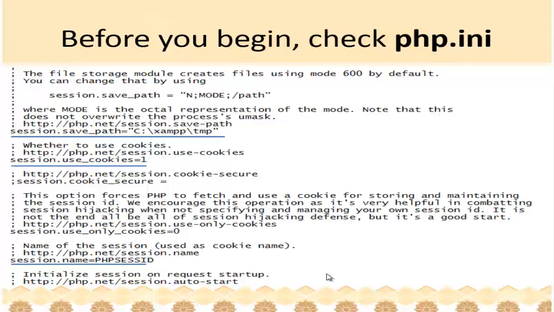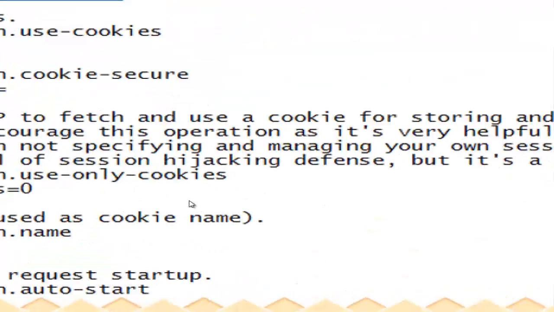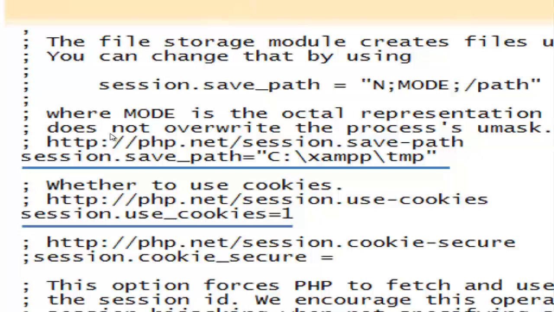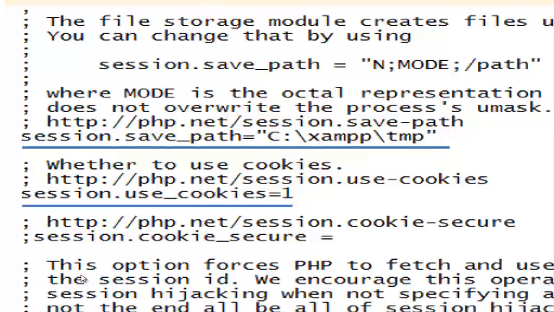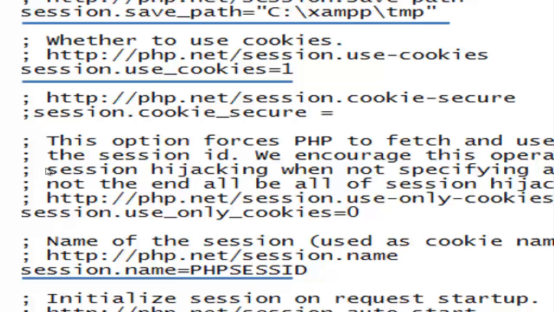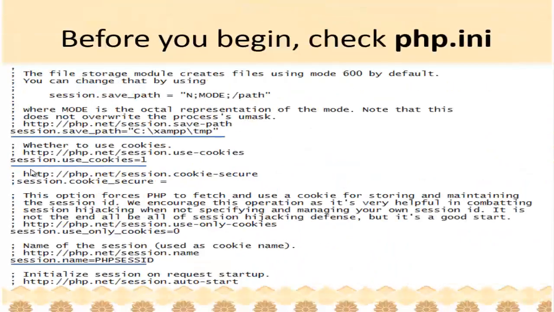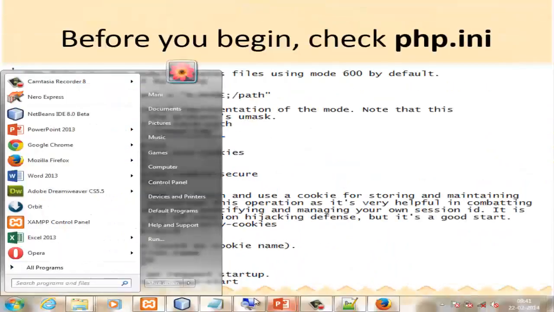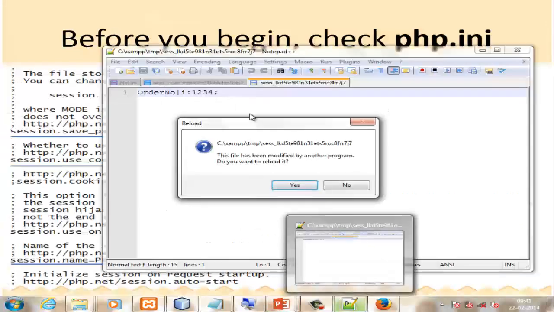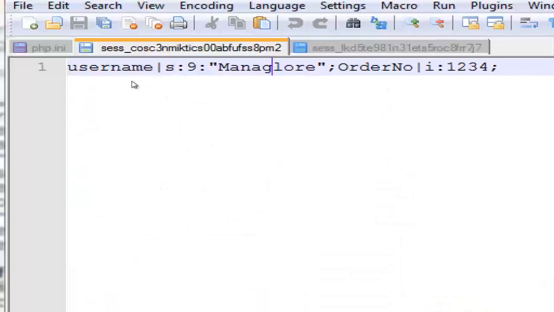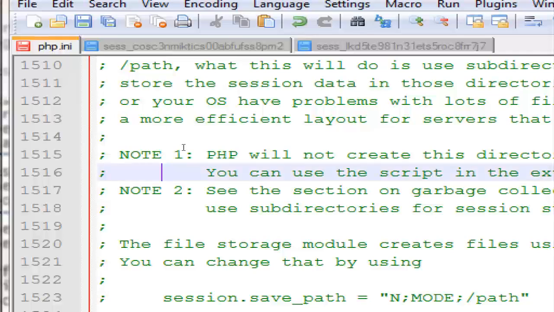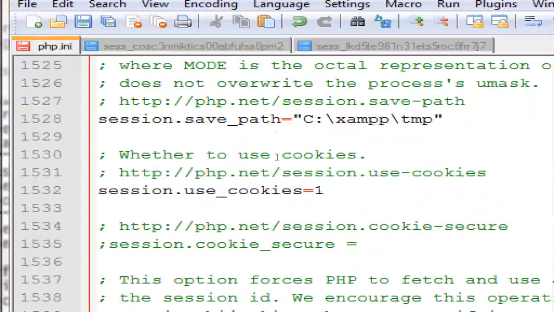So in the INI you will find a few things. One of them is the path where you want to store the file. The next one is session.use_cookies equal to 1. What's the meaning of saying this? This is the php.ini file that I'm trying to show you. I'm showing you all the content, so you have it here.